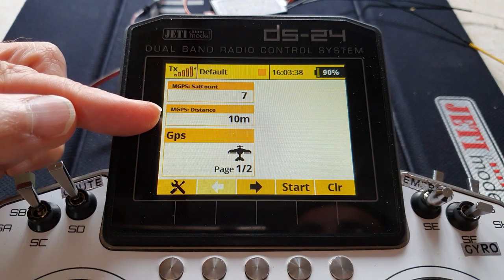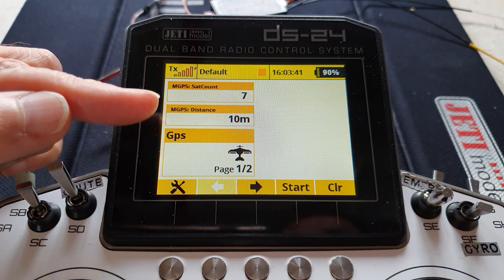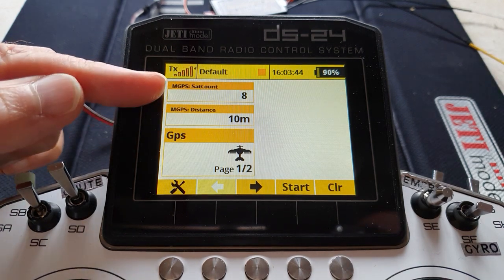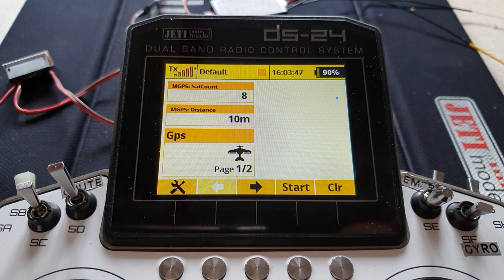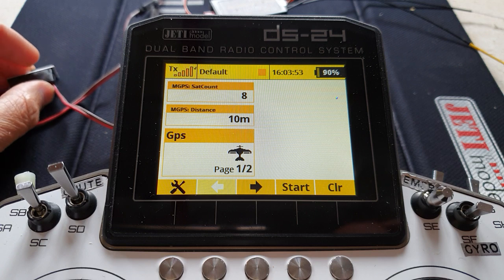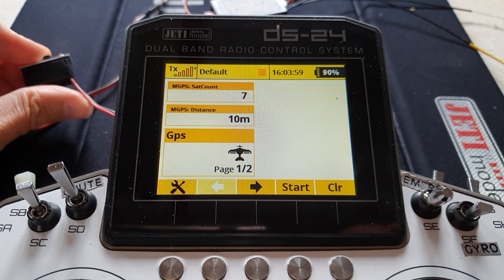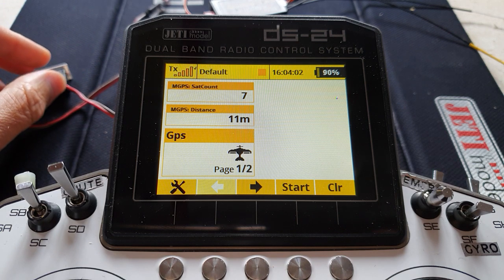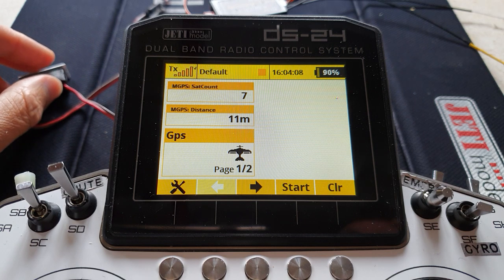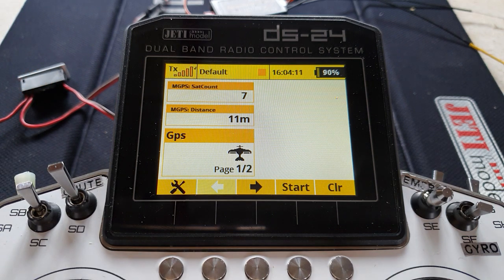As you can see, the distance now is down at 10 meters. It should be 0, but it's a poor thing. You can see the satellites, but I'm getting poor reception in here. The reason that it looked like it hadn't switched on was because the moment it switched on, the AND gate went to the output on, which impulsed the GPS, which reset it down to 0, and therefore the whole thing promptly went off again, and it did it so fast that we didn't see it. That's why it fooled me for a moment, thinking, why is the output not switching on? Because it went on-off, and now it's off. So you can see it automatically reset itself.